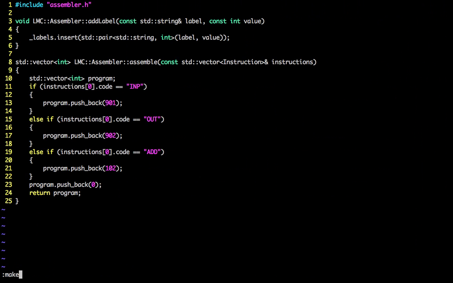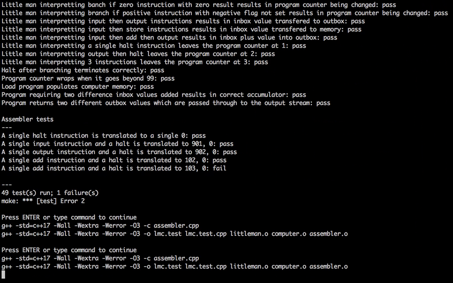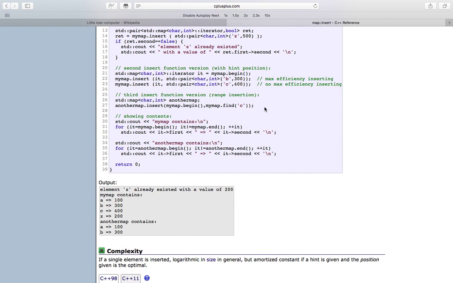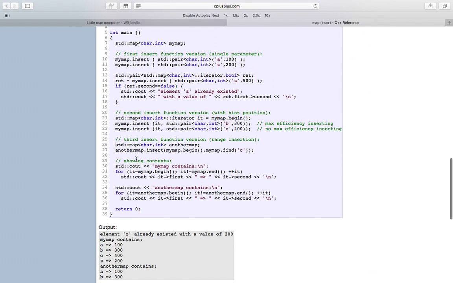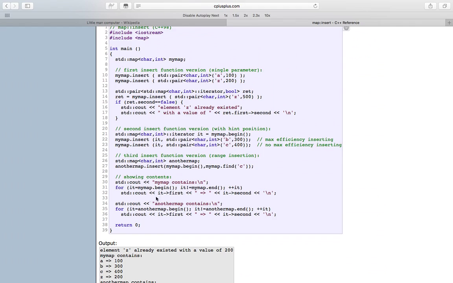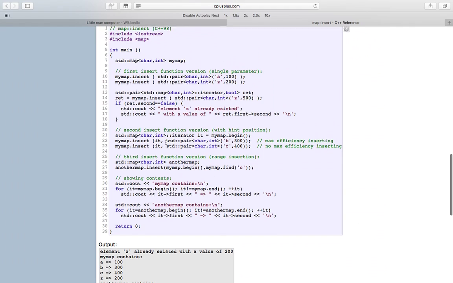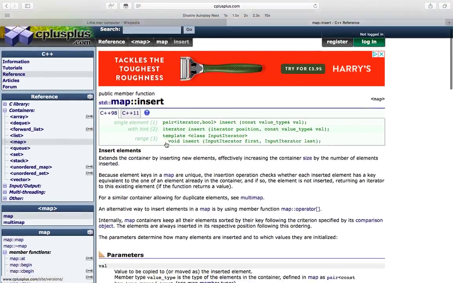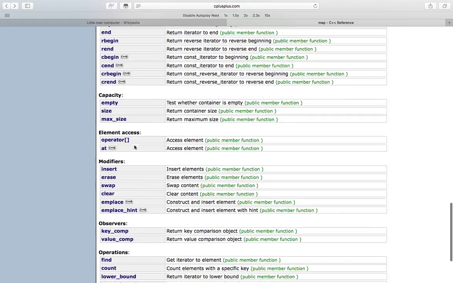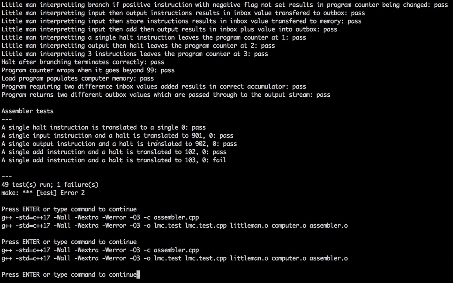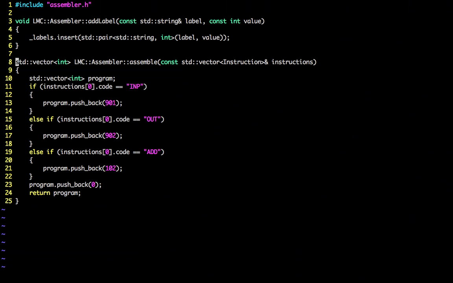So does that do what we want it to do? Yep, that looks okay. And then we should just be able to retrieve the value in some manner. Insert. Have we used the wrong data structure here? Is there not? Oh, that's just the insert thing. Insert. Oh, we can just do. Oh, that would be lovely. That's potentially quite useful.